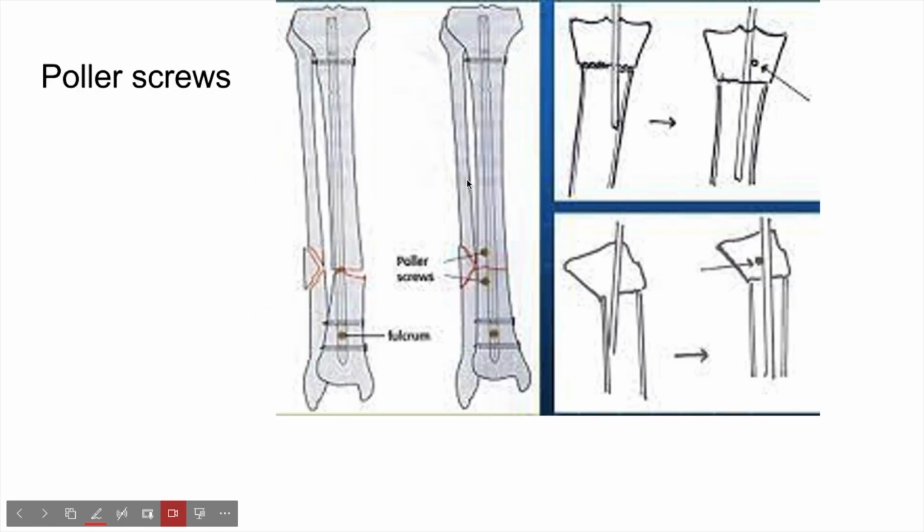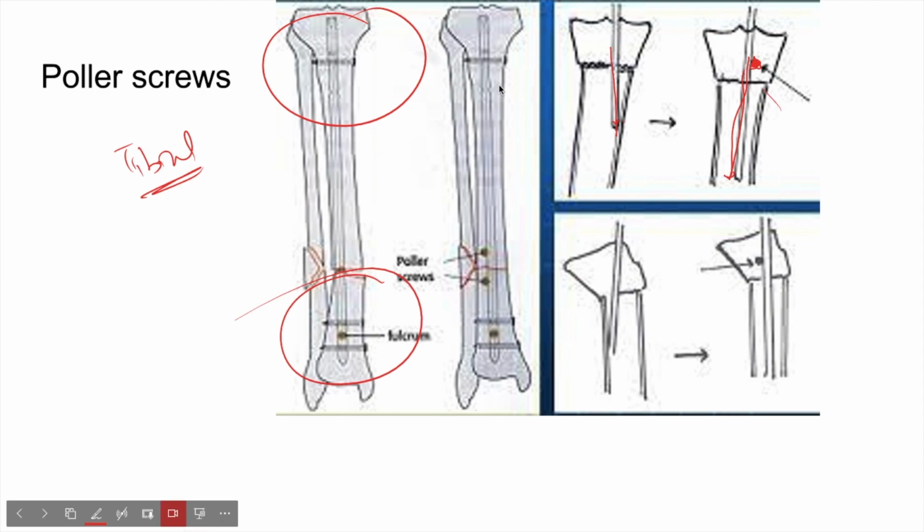There's also a concept of polar screws. I'm sure all of you know this very well, but we'll briefly go over it. You use screws to keep the nail from going in the direction you don't want. For example, if you want to avoid a varus collapse of the tibia, then you put the screw on the side that you don't want it to go into varus, and then when you pass the nail, it avoids that area and it goes straight. These polar screws are usually used for tibial nailing. They're used for very proximal fractures or very distal fractures to centralize the nail.